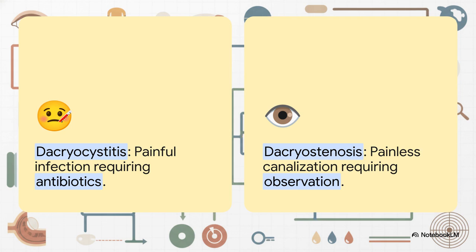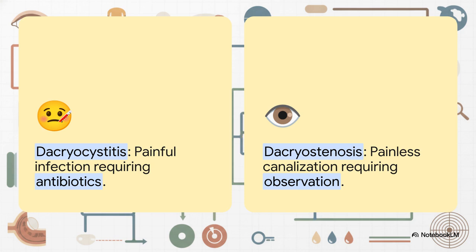Moving to the medial canthus, we have dacryocystitis and congenital dacryostenosis. They present in the same area but require completely different management. Dacryocystitis is an acute infection of the nasolacrimal sac. The presentation is painful erythematous swelling over the medial canthal region, often with purulent discharge from the punctum if you apply a bit of pressure. Your next best step here: systemic antibiotic therapy and drainage when needed.